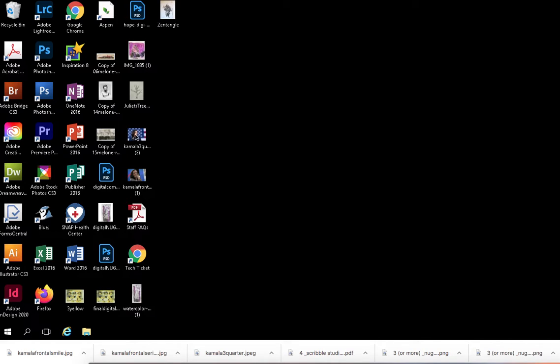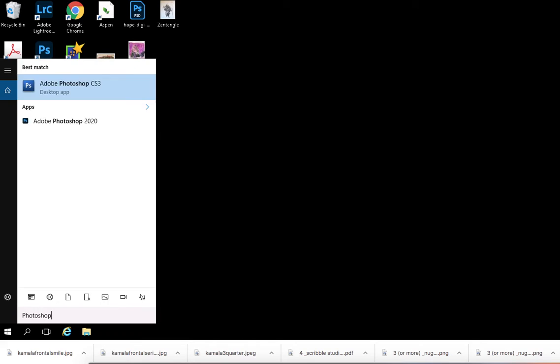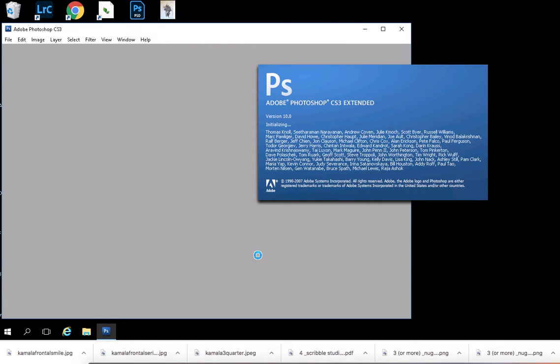You should have your 3/4 view and your frontal view image on the desktop of the Windows app via Launchpad. So that's where I am right now. And then if you see Photoshop on here, you can click on these to open up, but you might need to do a search and type in Photoshop. It's going to open it up.